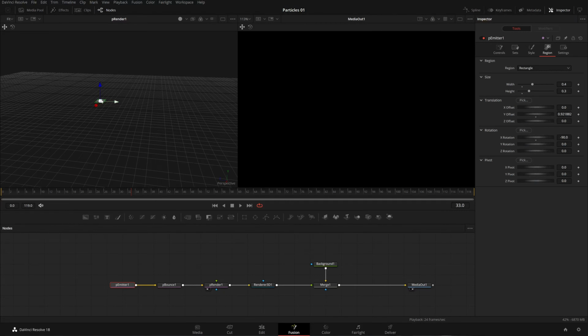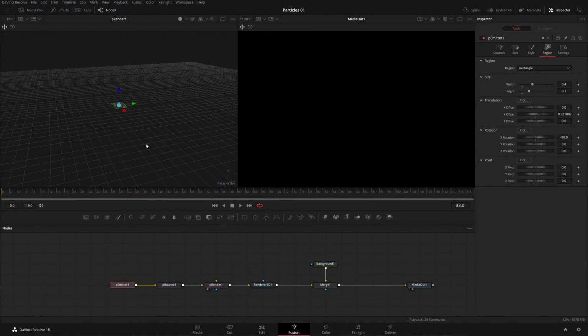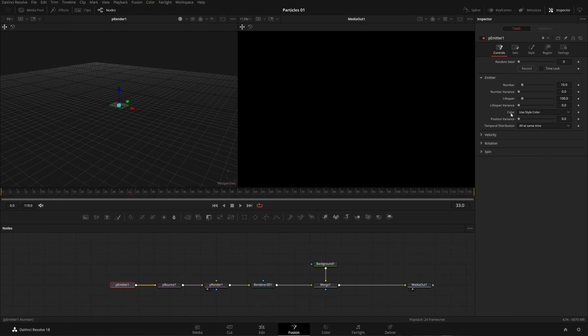I'll pause it. I'll click in the middle of it and hit F again to snap it, as I told you earlier, and then Alt and middle mouse to view in my 3D workspace. Now what I'll do is go to my controls, and in here I'll increase my velocity to something like 0.5. Yeah, 0.5 will be good, or maybe 0.4.